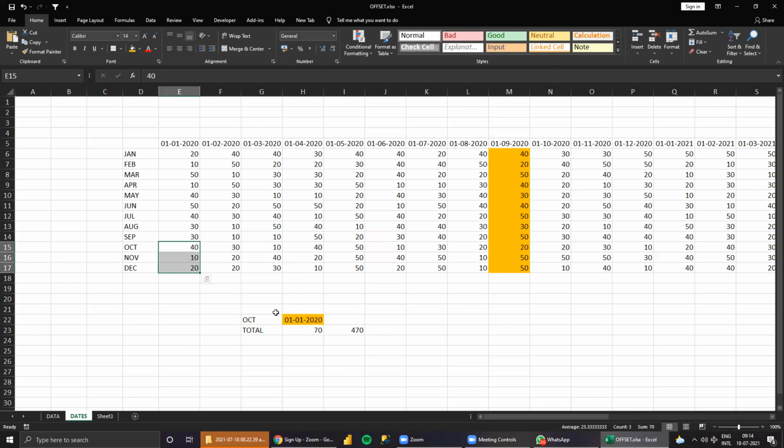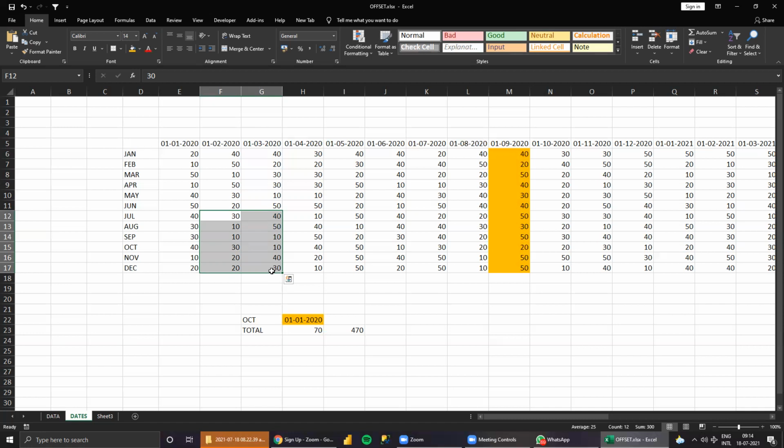Whatever the month, from that range we get the total, for a chart, a pivot table, anything. Because the parameters change, the range can be selected however you want. So OFFSET is a beautiful formula for selection.